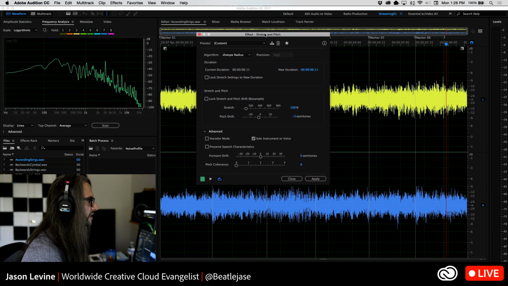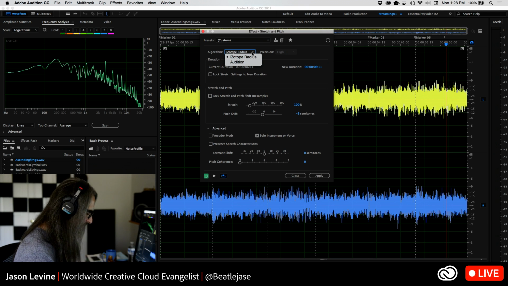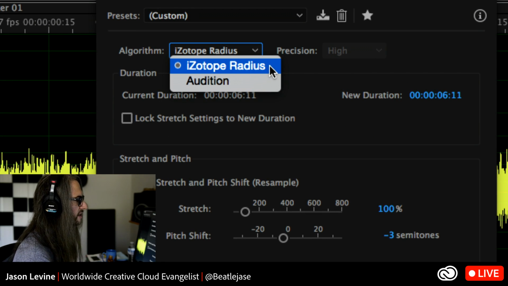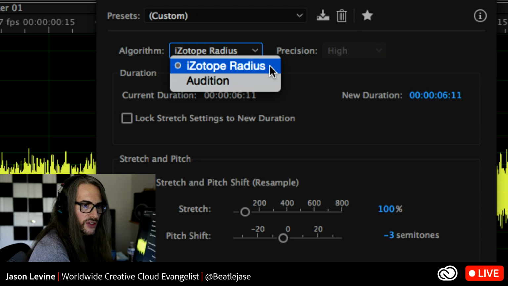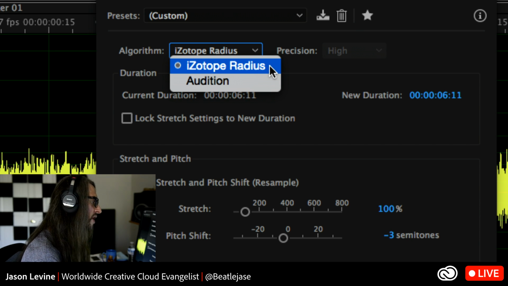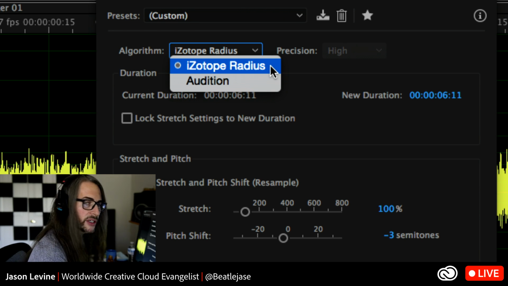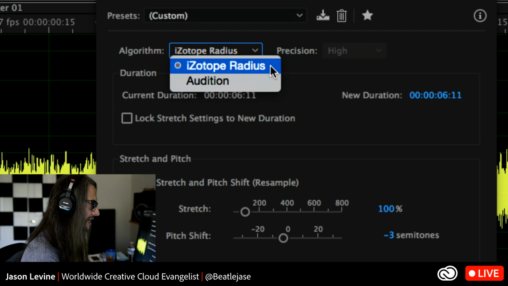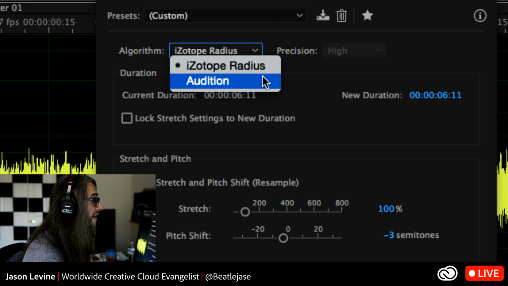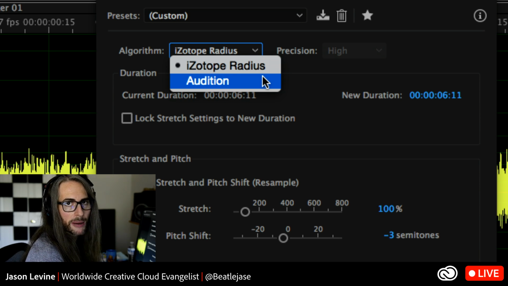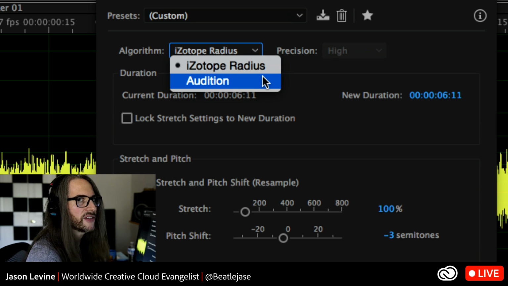Now what's cool about this is, first of all, you've got two different algorithms that you can leverage. We've got iZotope's Radius, which anyone who uses third-party plugins will know. iZotope Radius is their own patented stretching algorithm. It works very, very well, with minimal artifacting, especially when you're doing slowdowns without pitch changes. And then we have our native algorithm, which quite honestly, for a lot of things, I like even better. You've just got two options. That's the key. Which one do you choose? You just have to listen to them.